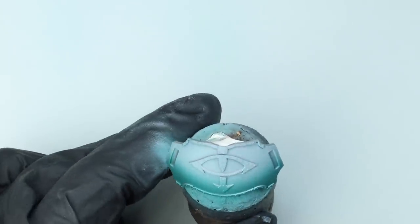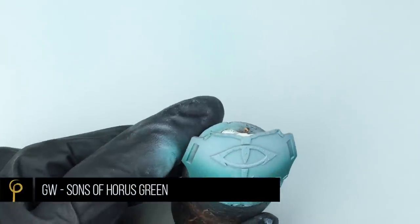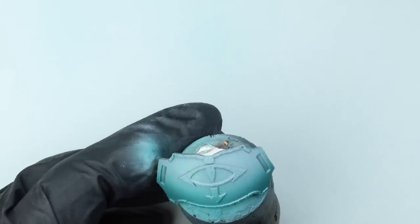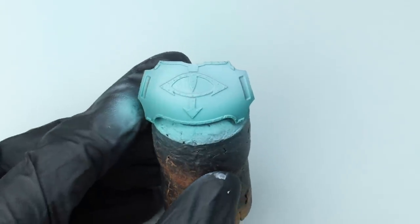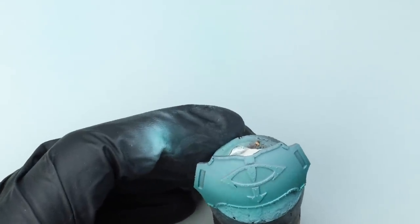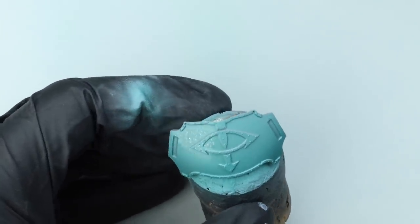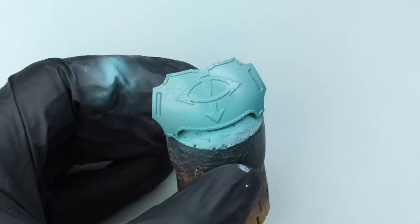Then the main armour colour: GW Sons of Horus Green. Again this is an air paint. It took me a long time to figure out what the right green was for this project, and in the end it turned out to be pretty simple — I was able to use a couple of GW greens for the green, and Evil Sun's Wild Rider Red for the red-orange colour as well. So it's pretty nice and easy to get hold of those paints. My Sons of Horus Green was very very thin — probably had to apply a few too many layers there but we got there in the end.